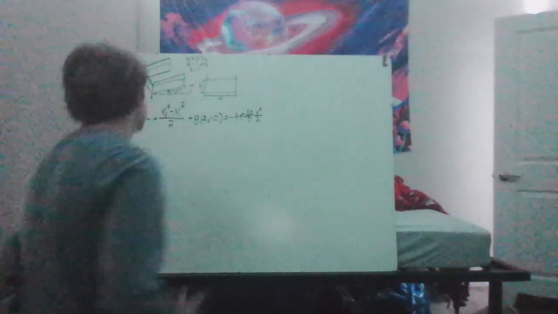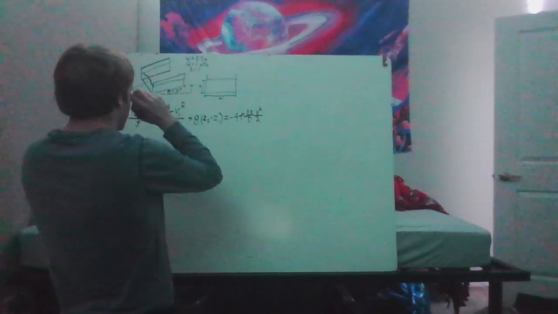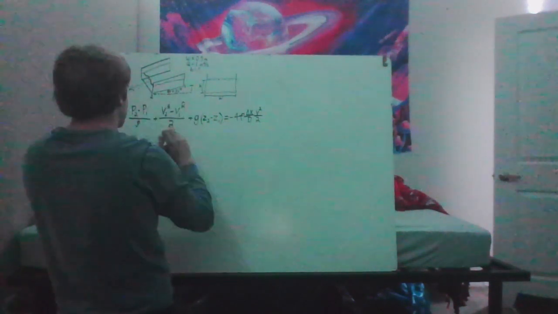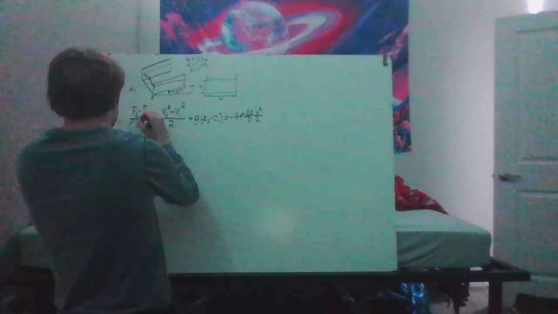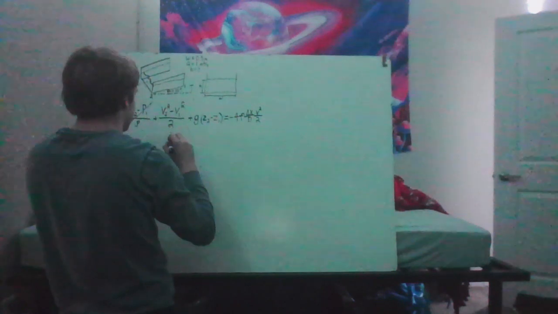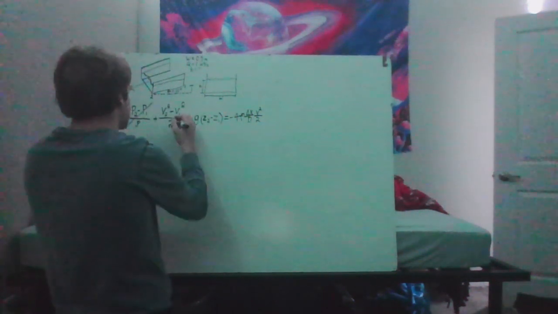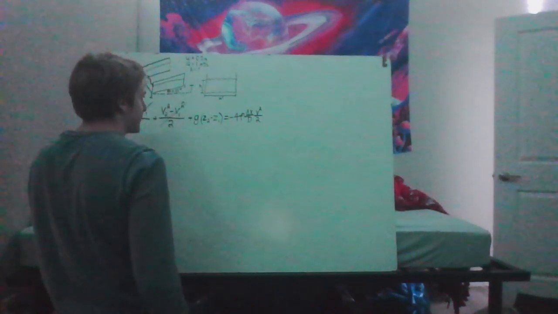So since this is an open rectangle channel here, our pressure at 1 and 2 are going to be equal to each other. So this portion of our Bernoulli's will cancel out. And then also, from 1 to 2, there's no change in cross-sectional area, so the velocities will stay the same. So this part of Bernoulli's can go away as well.